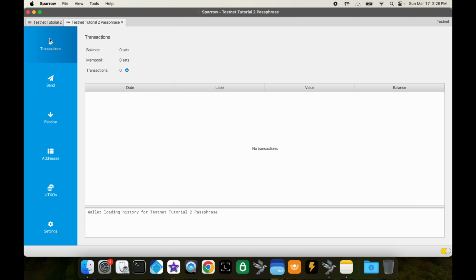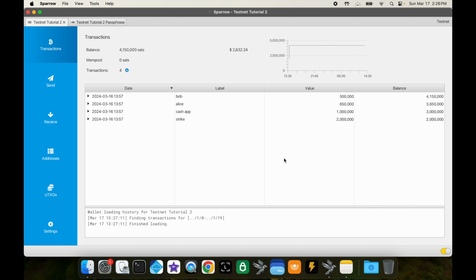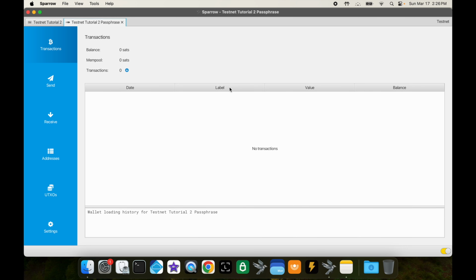And now if we go to transactions, you'll notice there's no history, right? I haven't sent any Bitcoin to this wallet that has the passphrase. And so we're not going to see any of the previous history that was associated with the wallet that did not have a passphrase. Okay. So there you go.